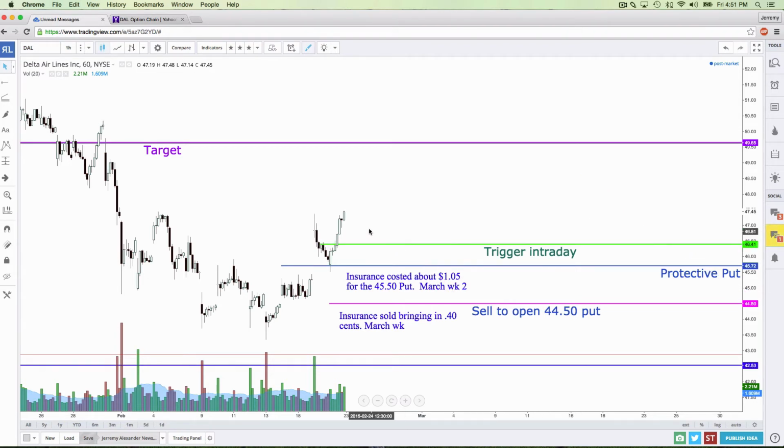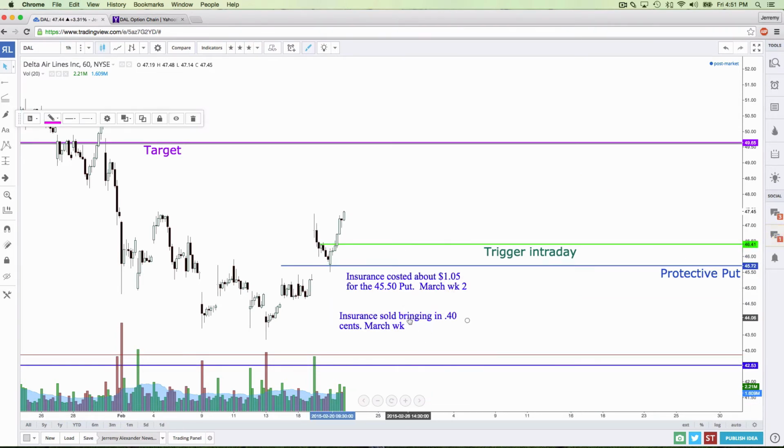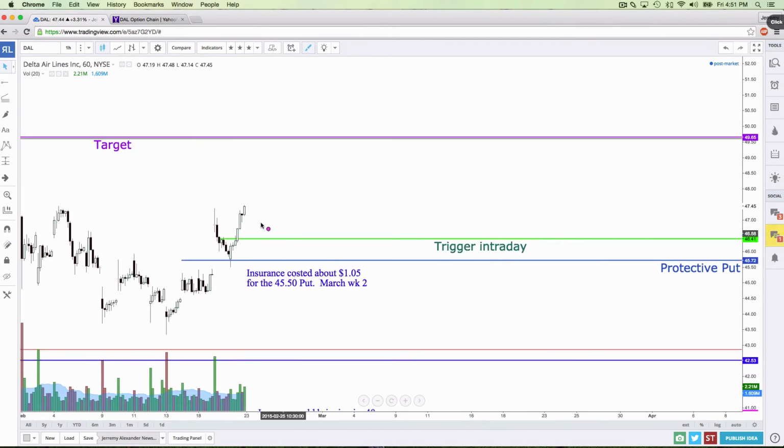If you buy a put, let's move this guy down for right now. Let's say you just simply buy a put. You buy a protective put. Nothing special. You buy stock, you buy a protective put. And on expiration day, which is March 13th, Delta Airlines closes at $44.99. Your broker will go in and sell your shares of Delta Airlines at $45.50. So even a put that you buy or a call that you buy, it does not matter. If it's in the money on the day of expiration, something will happen to your account. Okay, keep that in mind.